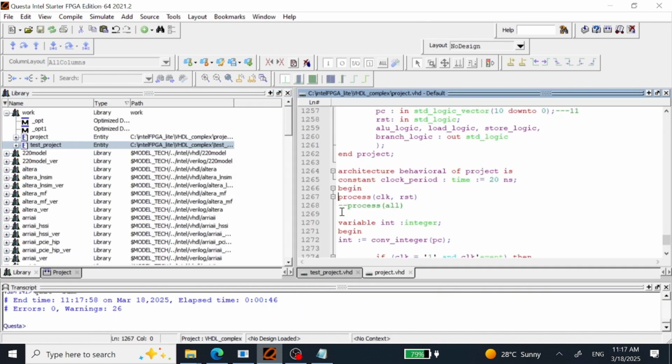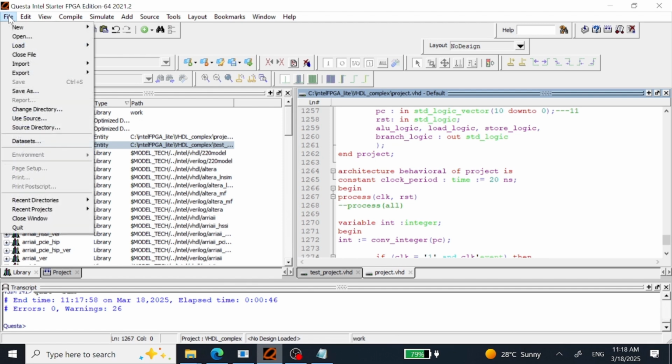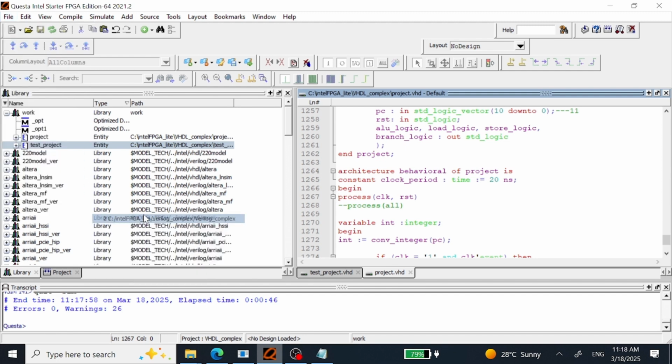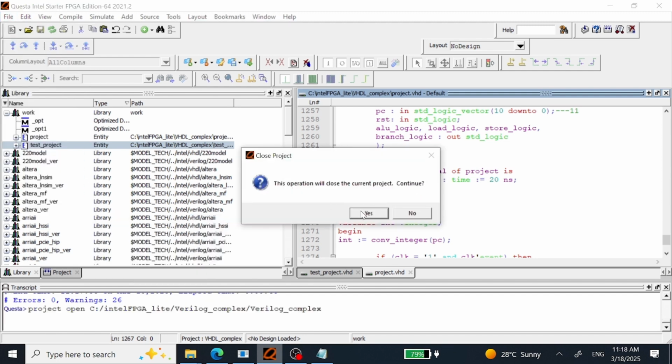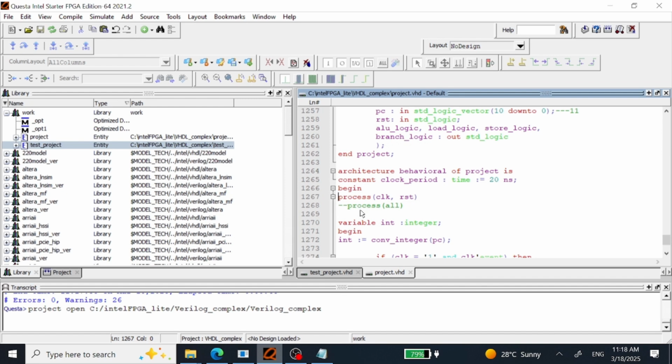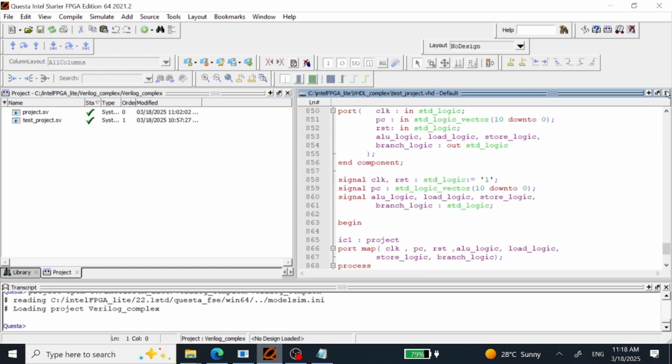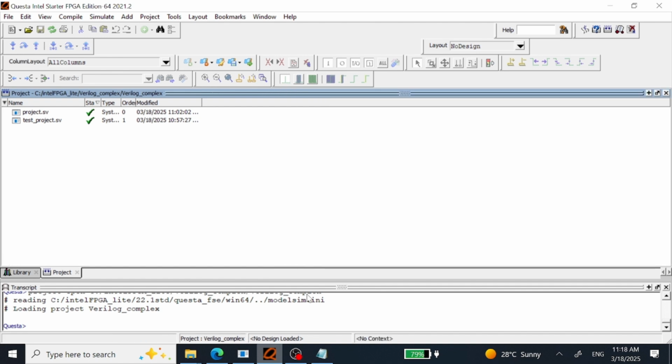So we are going to close this program and again open that SystemVerilog project. So let's close these both files and try to open these SystemVerilog files.